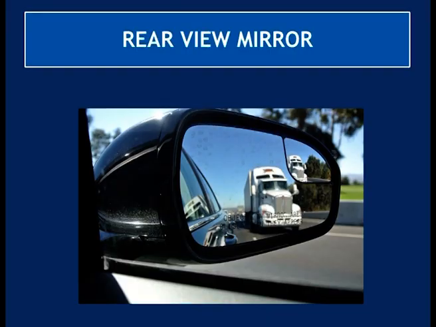Okay, what is the purpose of this mirror, children? The purpose of this mirror is to allow smooth driving and avoid accidents also. So it is helping the drivers to have a smooth and risk-free drive, right children? So this type of mirror is used in all the vehicles that we drive.